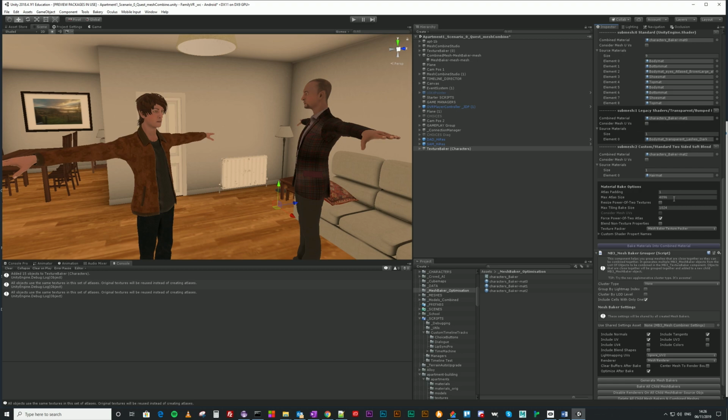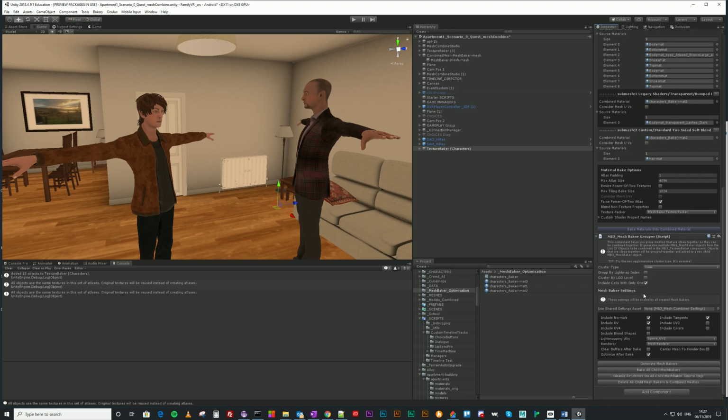You can play around with these settings. We'll see what we get back when we actually do the texture atlasing. For now I think the defaults are fine, and let's bake those materials.